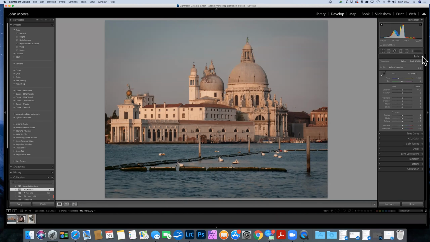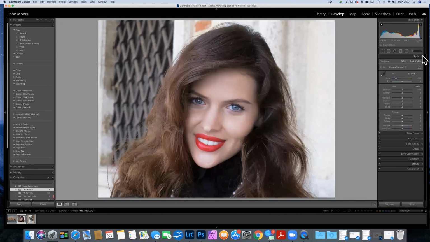Okay, now there's a couple of tools that I haven't covered, which I'm now going to cover with this image. This is an image of a model that was in St. Mark's Square in Venice. When I was there, I went on a morning walk, and she was, I guess, a professional model because there was a crew. There was a photographer and a lighting and makeup artist and so on. And just while they were all milling around, I asked her if I could take a photograph, and she kindly obliged.